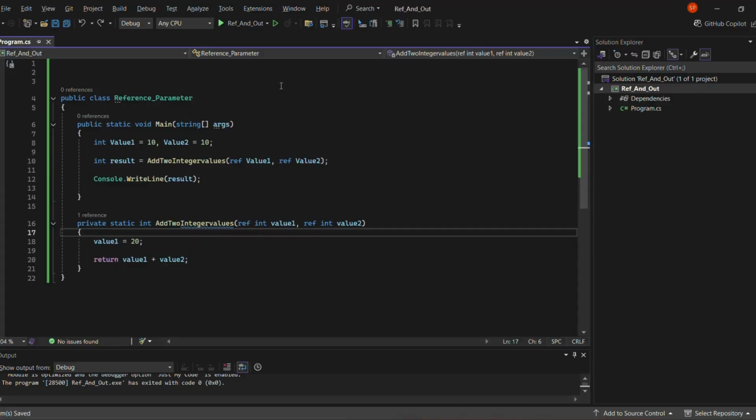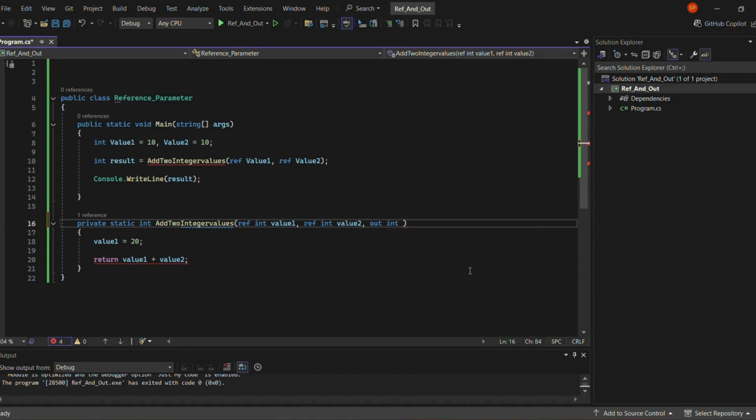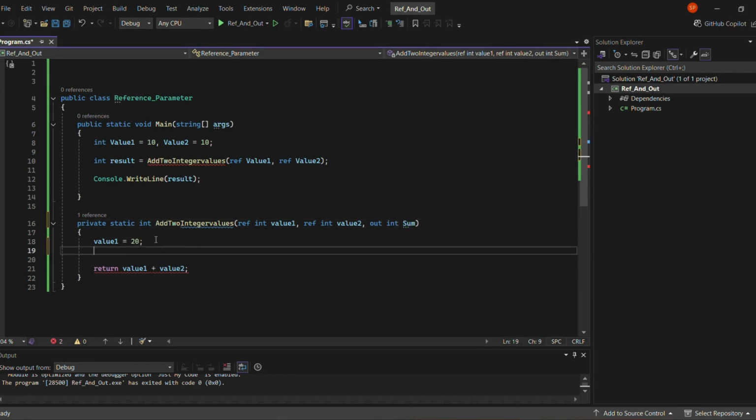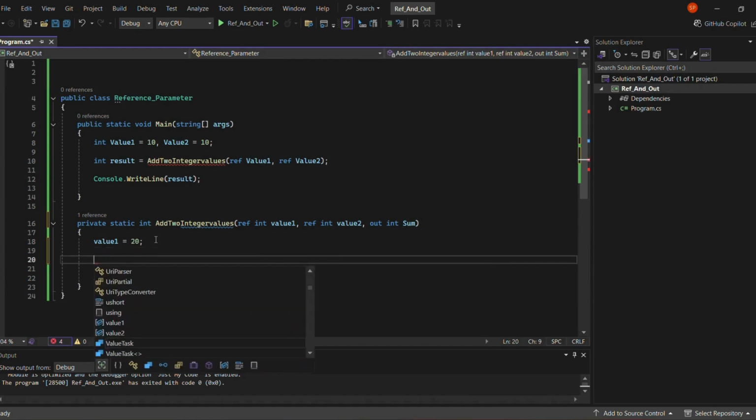Let's modify the existing ref program by adding an out parameter to return the sum, while still using ref to modify the input variables. Added an out int sum parameter to return the sum. Kept ref for value1 and value2 so the method can modify the original variables.